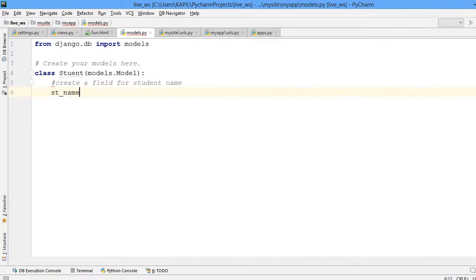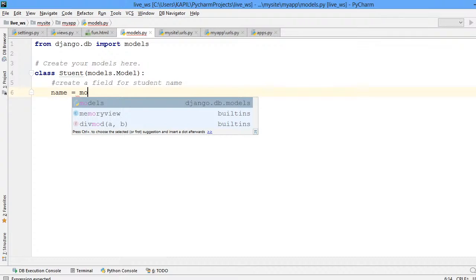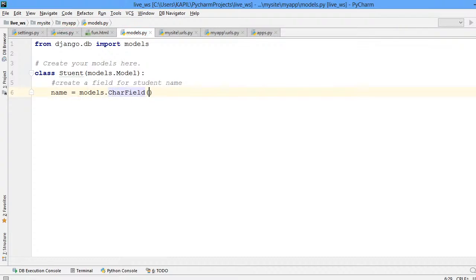For this purpose, let's say I'm writing st underscore name, although you can write simply name also, subject to your choice. Let's say we are writing name only. Then I'm writing models.CharField, and in models.CharField we are talking about max length, which is 50. It will create a varchar field with the name, for holding or storing student name.